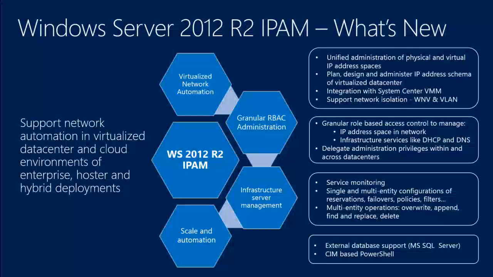Now, in 2012, IPAM was only interfacing with the Windows Internal Database. There was no way to add an external database and start using that. But in 2012 R2, we have added that capability. IPAM can now talk to an external database, namely SQL Server in this case. You can only interface with SQL, and SQL brings in a ton of different features: it can do high availability, you can do backup and restore. All those functionalities can now be leveraged by IPAM also.